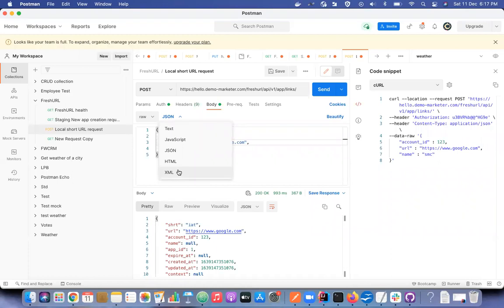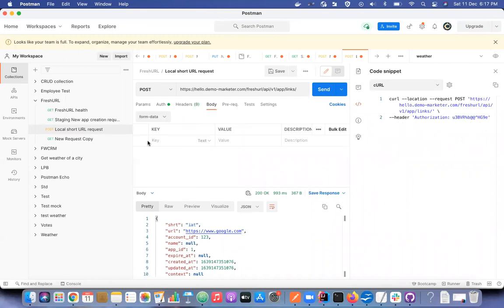Typically, modern-day applications use the JSON format. HTML is there, XML is there, JavaScript you can pass, JSON you can pass, everything is there. But apart from that, there is something called form data. What's the use of the form? Why do we have a separate entity called form data apart from raw data?